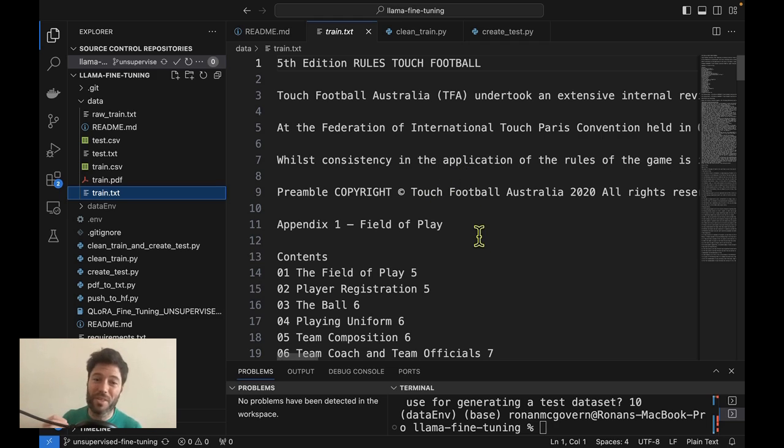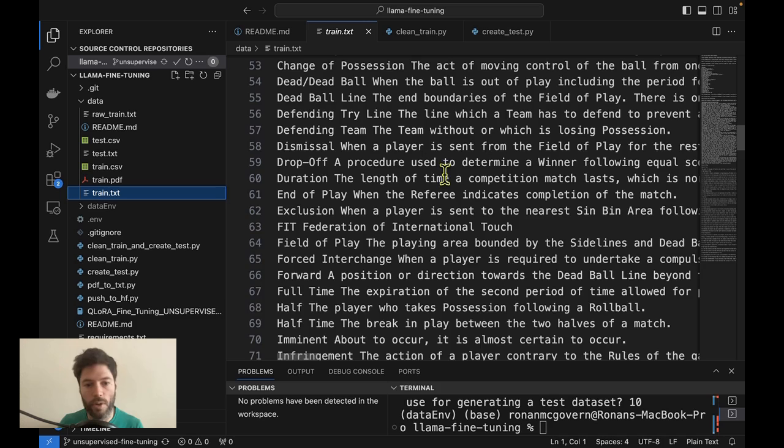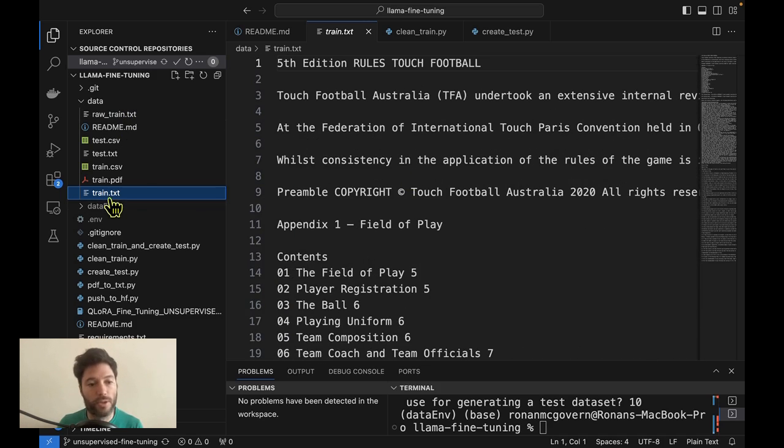Now, this is nice and it will lead to better results. But remember, the whole premise of why you're probably doing unsupervised fine-tuning is that your dataset is too big and you can't afford to send it to a language model to pre-process it. So in that case, you'll have to make do with the dataset largely as is. Maybe you can write some scripts to tidy up some superficial problems. Like if you have a patch within the text, you can manually remove it, or you could write a script to remove, say, three dots in a row or special characters that you don't want. So if you don't want to send the text to OpenAI, you could simply take this raw text, which is already not too bad, and rename that file as train.txt, and you're ready to move to the next step.